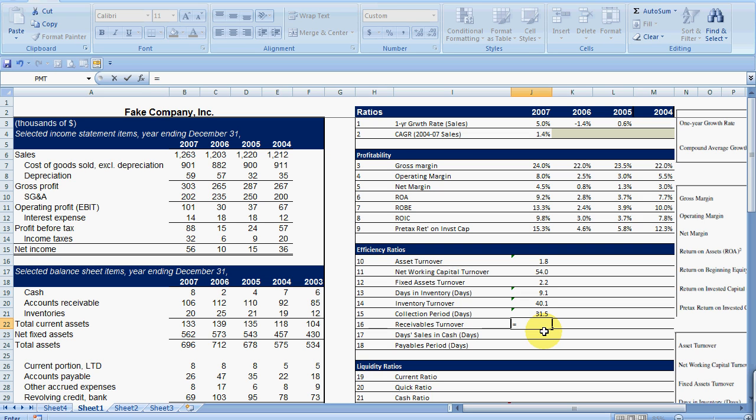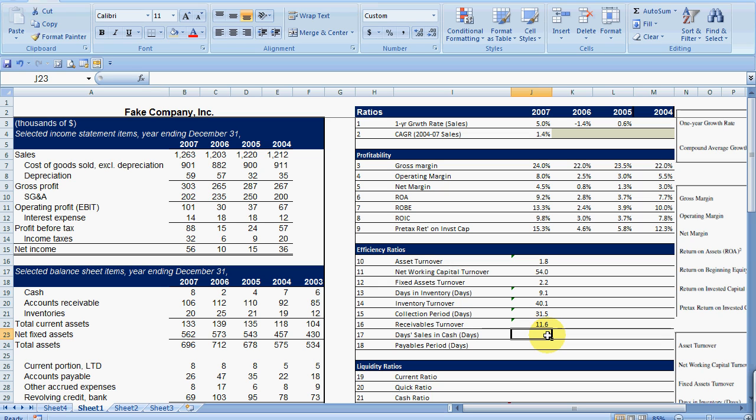Receivables turnover. So receivables turnover is our sales divided by our average receivables, right? So it's just going to be our average and our receivables. Sorry, my phone is telling me that I have emails and I'm getting distracted. Okay, so average receivables divided into sales gives us our receivables turnover, and that's just telling us really, from a receivables perspective, how much money are we making.